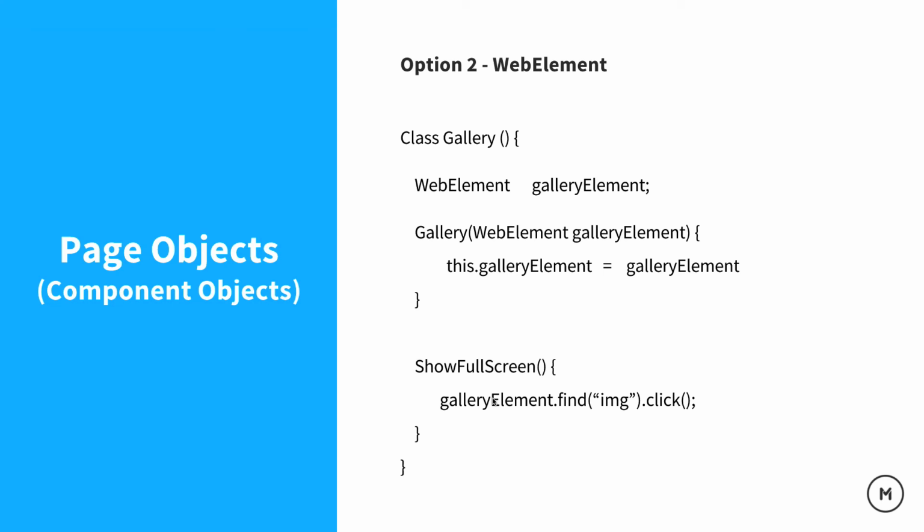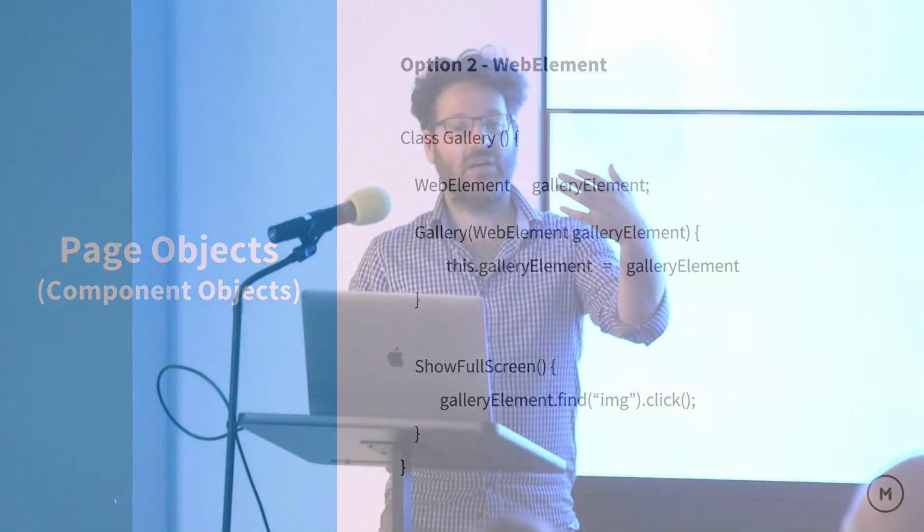So the problem with that is, what happens if that element does not exist anymore? What happens if you refresh and you have a new element that looks exactly the same? Is anyone familiar with the stale element exception that Selenium has? That exception happens when you think you're pointing to a DOM element, but right now it's been switched. It's gone. Sometimes because you moved to a different page, but sometimes because you just refreshed, and if the front-end developer didn't optimize his code, it could be a different element which looks exactly the same.